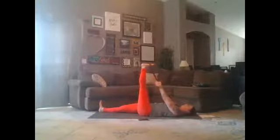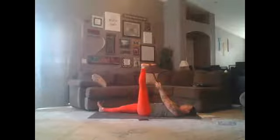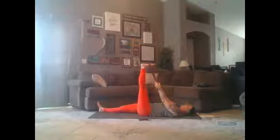Maybe with your breaths, you take an inhale, hold for a count of four, exhale, hold for a count of four, and then inhale again, repeat. That's called square breathing. It can help to calm the nervous system, ease anxiety.